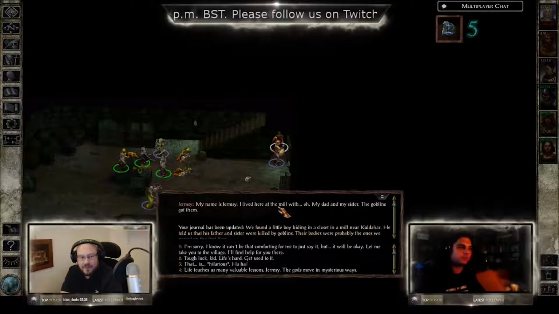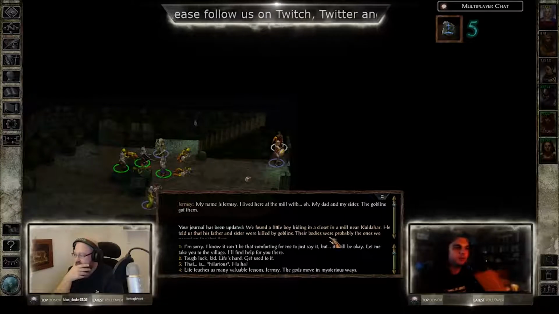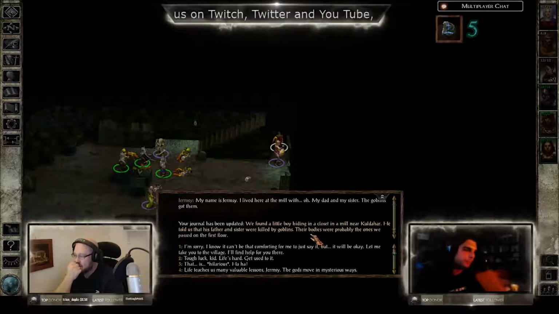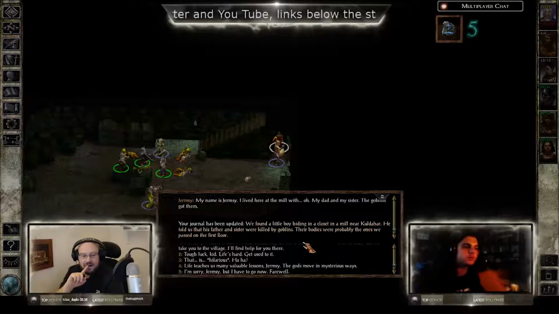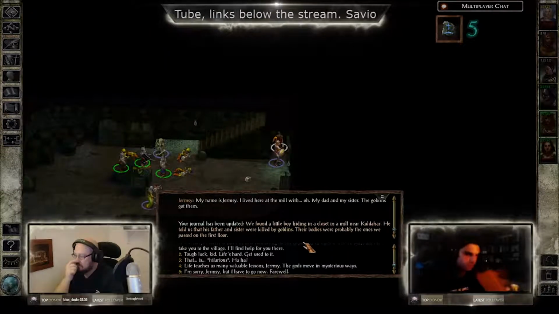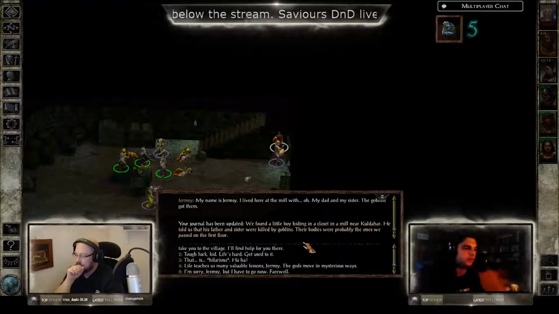See, what's your name, little boy? My name is Germsy. I live here at the mill with my dad and my sister. The goblins got them. I'm sorry. I know that can't be comforting for me to say it, but it will be okay. Let me take you to the village. And I'll find help for you there.